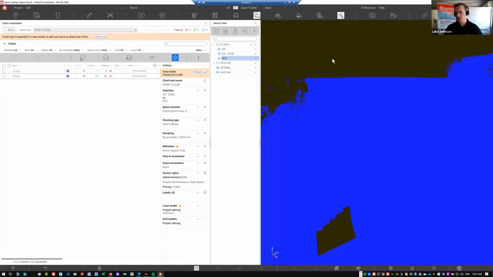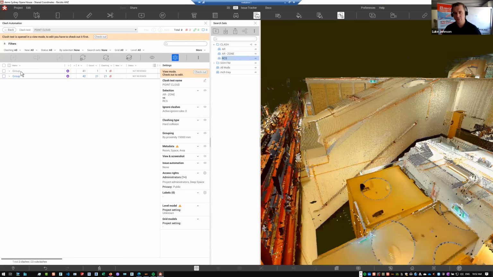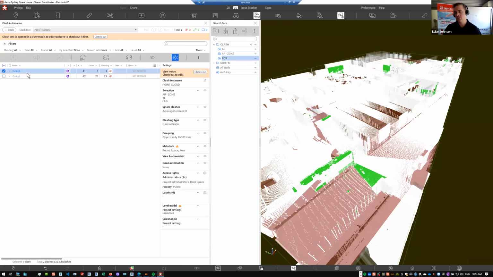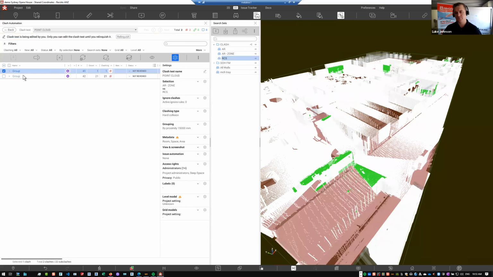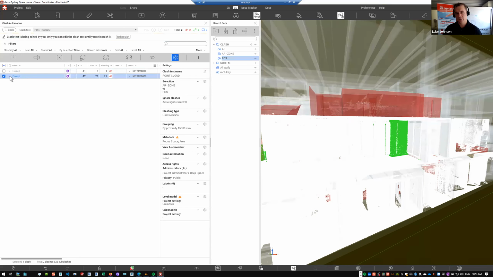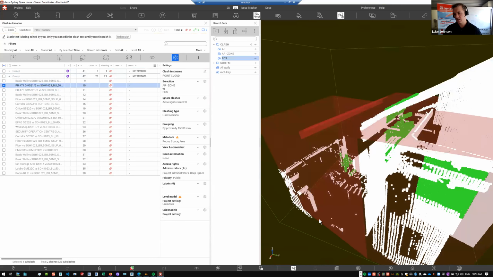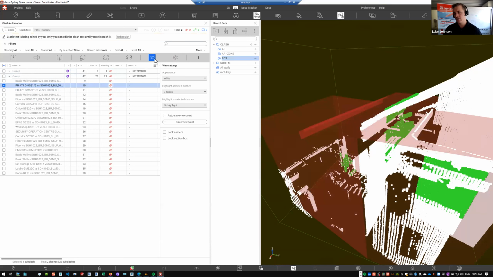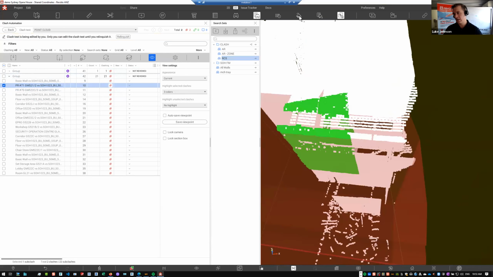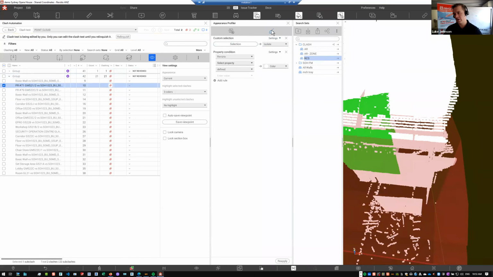All right, cool. So our clash detection has completed here. We're looking at our clash results. They're grouped together. And if we go into the individual clashes, what we're trying to understand is how the point cloud and the design model react together.